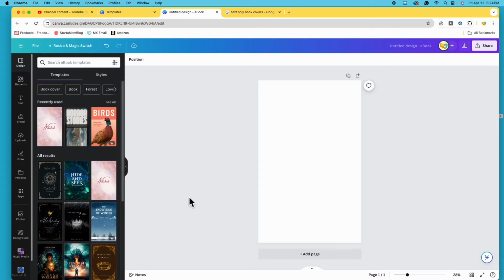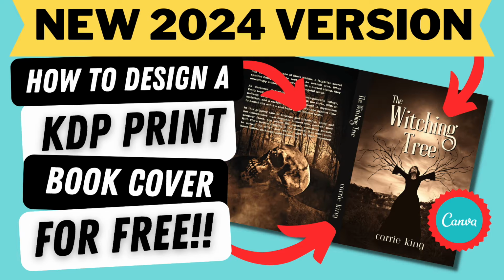Now for today's tutorial, I'm going to be working on a front cover only since we're going to be focusing on the design aspect. If you are needing a full book cover for print, then be sure and check out my tutorial on how to design a print book cover. In this video, I take you step by step to calculate all the dimensions needed for your particular book, as well as go on to design the back cover and spine. You can find the link to that tutorial in the description box below, so be sure and check that out right after today's video.